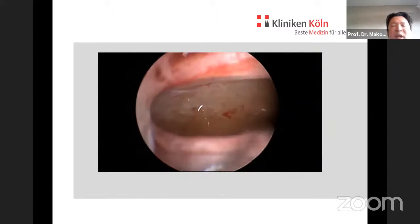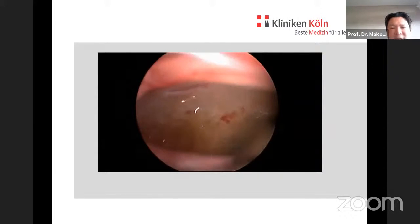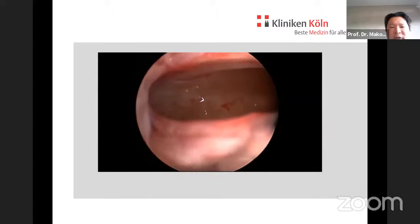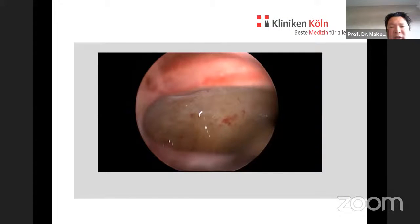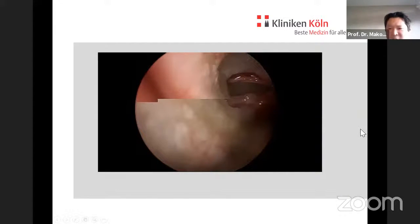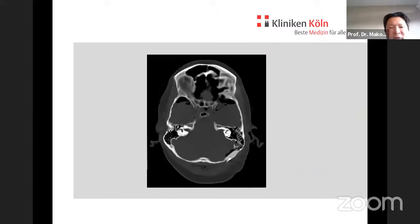And so this can be really nicely done with a retrosigmoid approach, even in small tumors which are in the inner auditory canal. So in my opinion, you don't need to do a middle fossa approach or any alternative to remove this tumor. And with the addition of the endoscope, you've got a very nice view there.